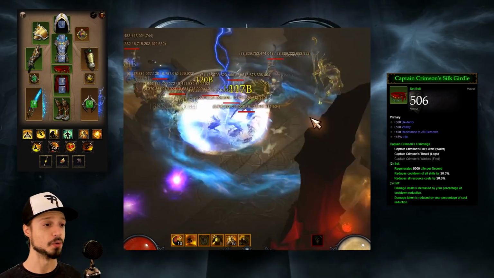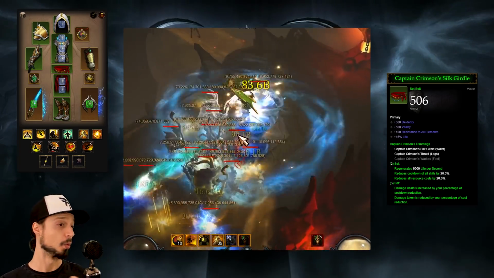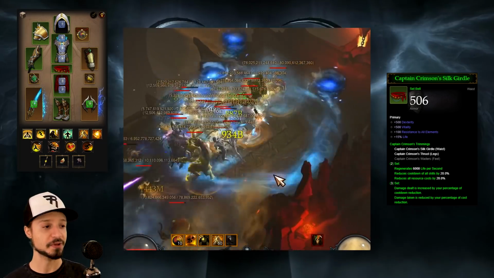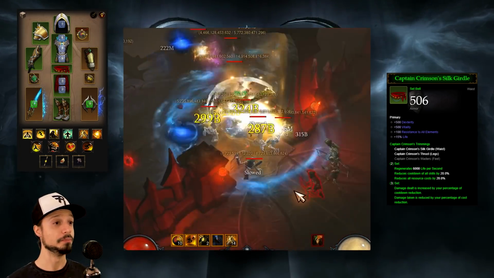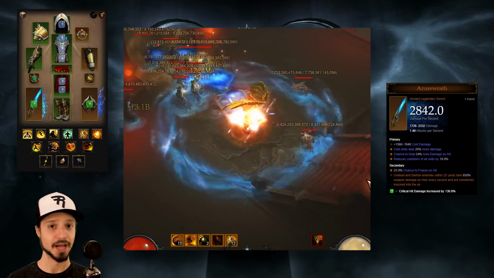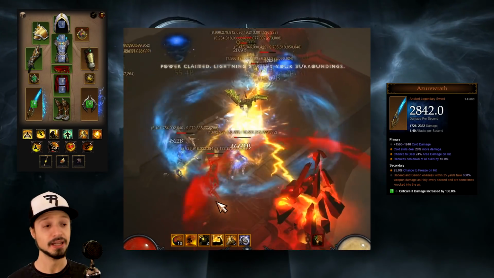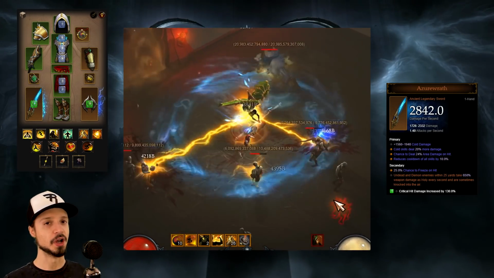But then also damage dealt is increased by your percentage of cooldown reduction, and we're going to be stacking a ton of cooldown. And also damage taken is reduced by your percentage of resource cost reduction. Then lastly, our other item here will be an Azarath, simply because it gives us a cold damage multiplier. It also gives us a 25% chance to freeze on hit, which will trigger our Caesar's Memento. But again, the Azarath is not critical here.